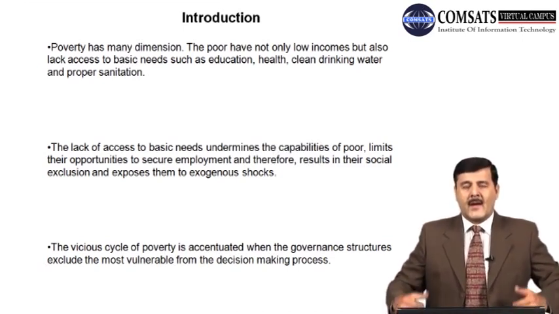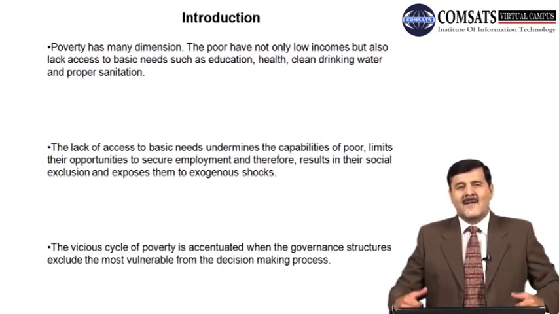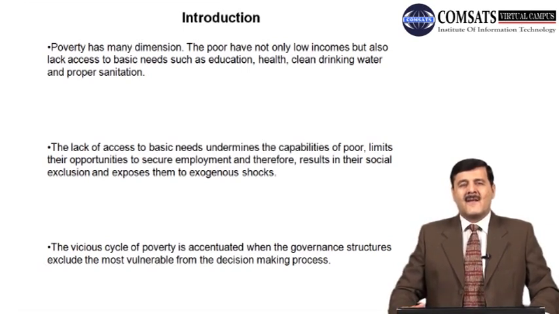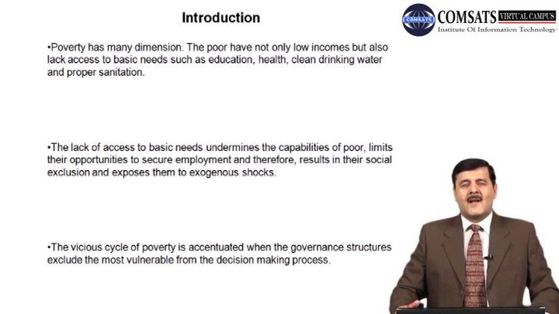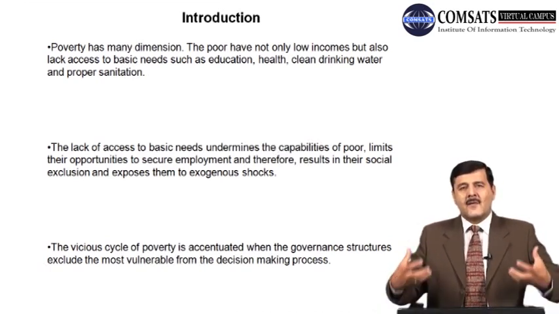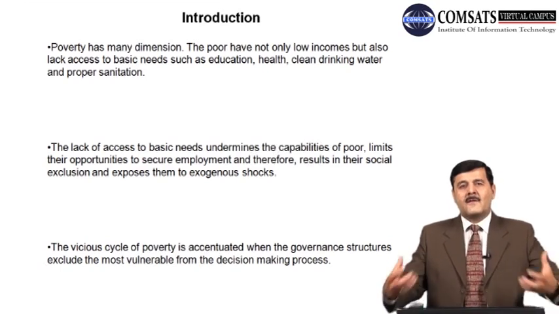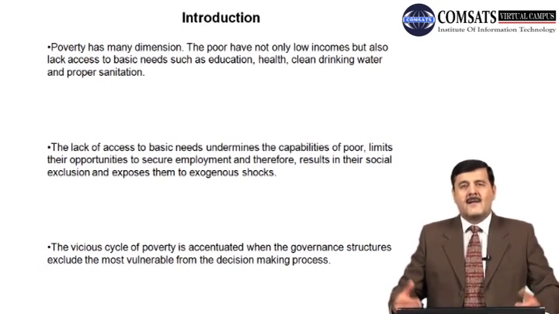Right, so when the government or governance does not involve or consider, when making important decisions about the economy, what basic facilities and basic necessities are required for the major part of society, when you don't involve them, don't look at them, don't think about what facilities and basic necessities they need, then poverty is accentuated and becomes evident. So poverty has a lot of dimensions.